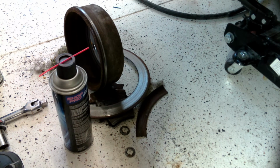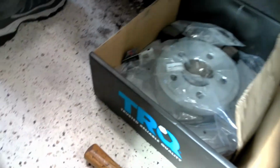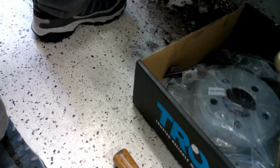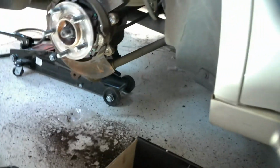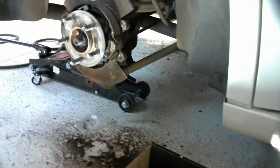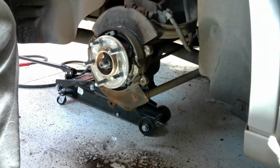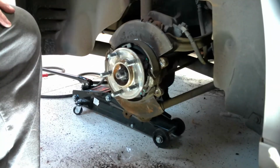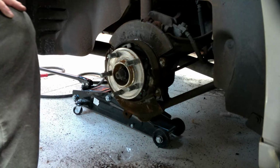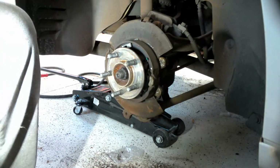I'm really surprised I did not see it when I was inspecting the brakes the last time. What really shocks me is this has been going on for a while. This car has been inspected every 5,000 miles by Chrysler. And for them not to see this, it tells me that they're not looking at anything anymore. They're just running through the oil change and calling it done and moving along to the next project.